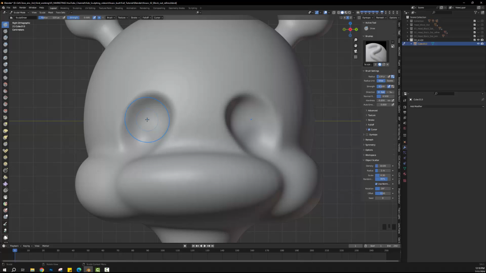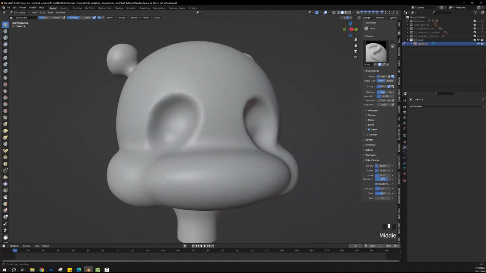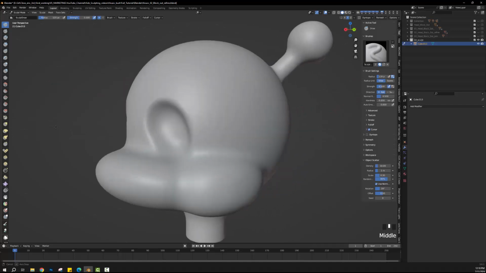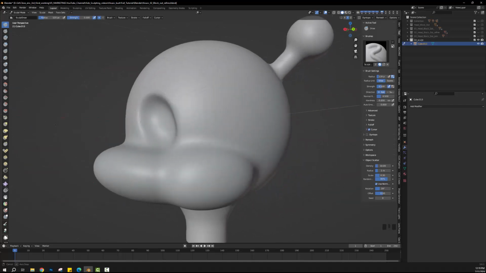There. All right. Now, let's see how that looks from different angles. It seems to look pretty good. Okay.